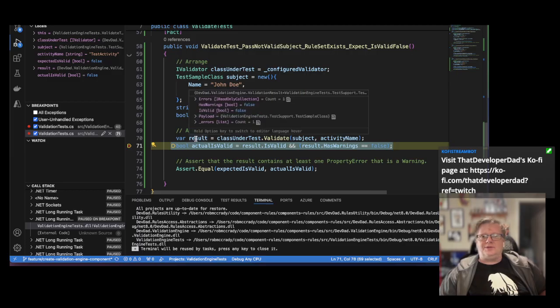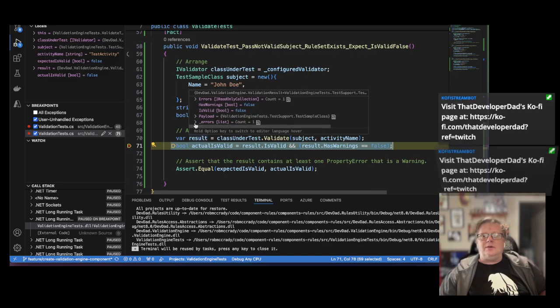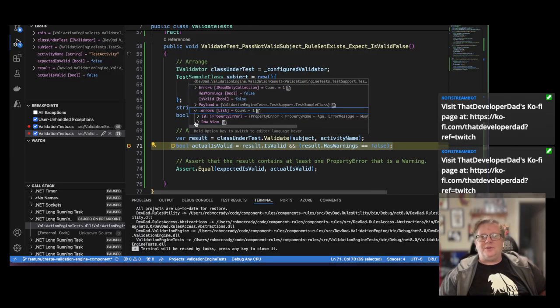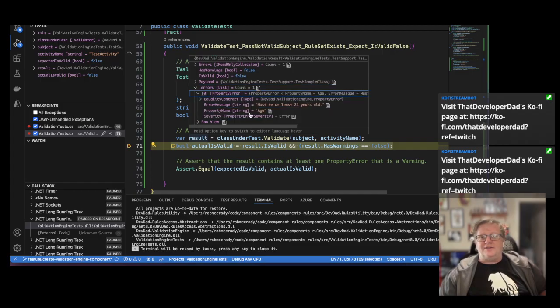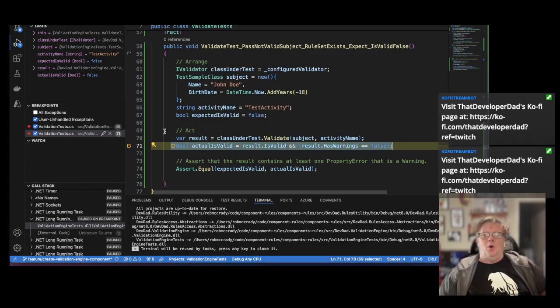And the result. Good. We've got a list of errors. We have a property error against age. It's a full-on error: must be at least 21 years old. Cool. This makes me grin.